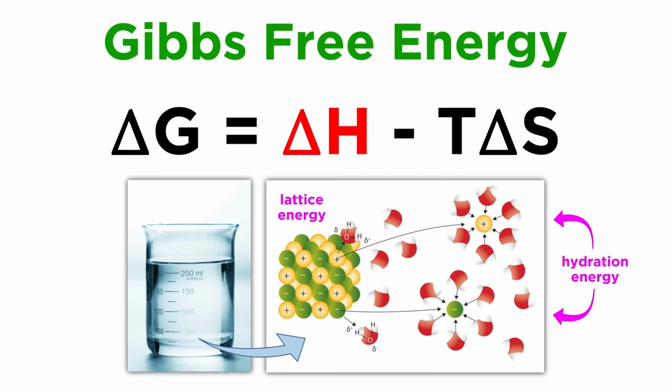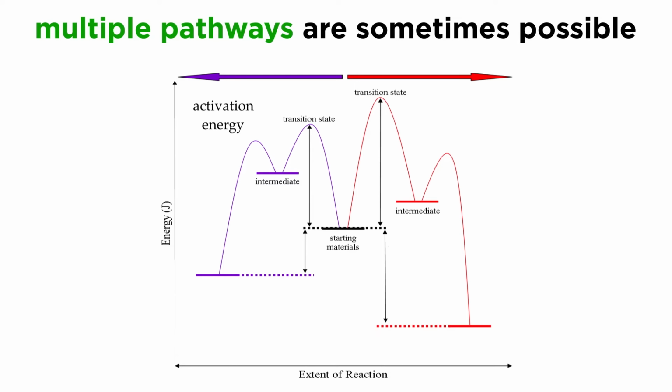Now let's return to energy diagrams to examine thermodynamic versus kinetic control. Sometimes multiple physical or chemical processes are possible for a particular system. These will likely have different activation energies as well as different changes in enthalpy. The pathway that results in the lowest energy product is the thermodynamic pathway. This has the most favorable change in enthalpy and thus releases the most energy.